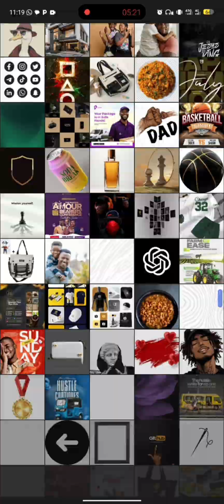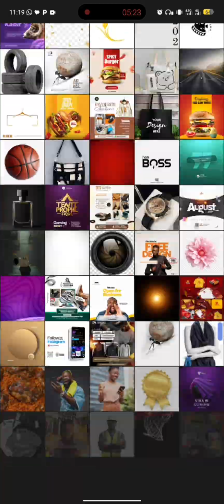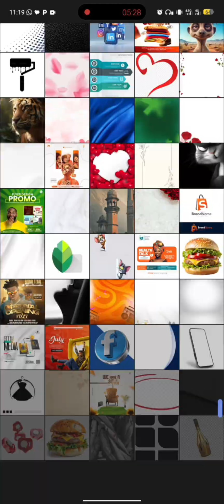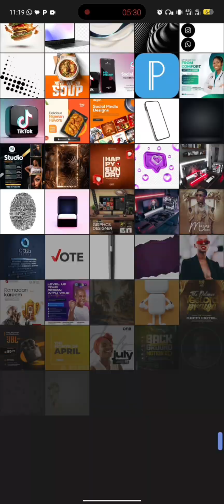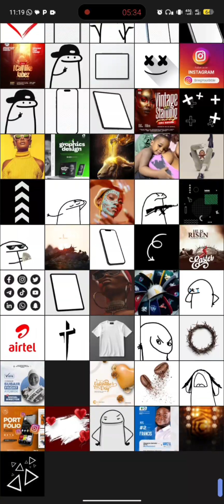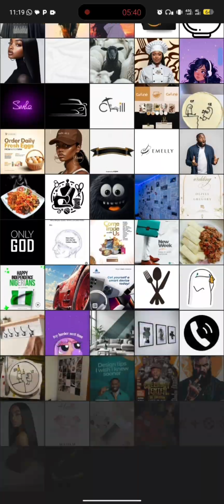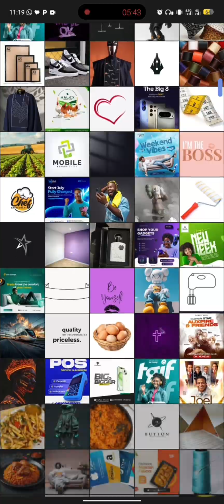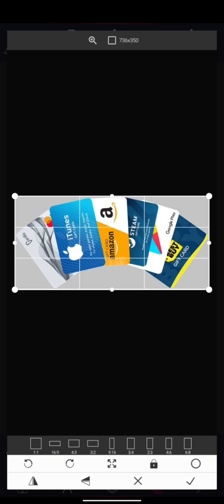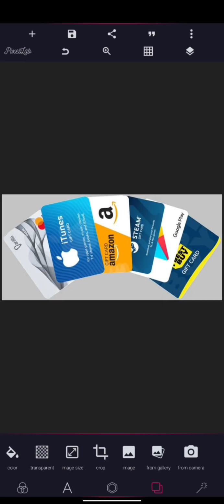I think I'll get it somewhere around here. I haven't found it yet, but keep checking, because that's the only one I feel fits this flyer. I still haven't found it, but let's see. I didn't want this video to be too long, so I think I'm just going to skip.